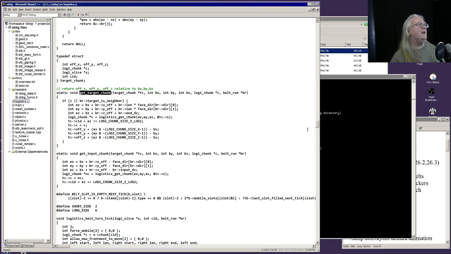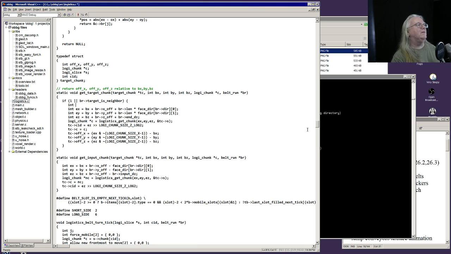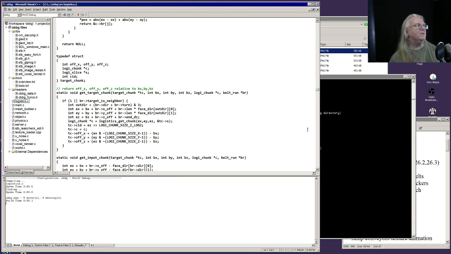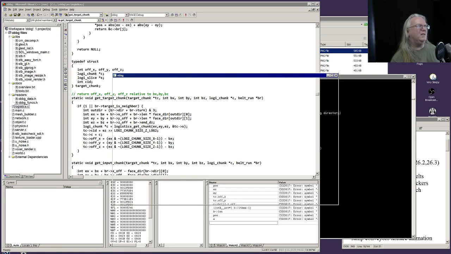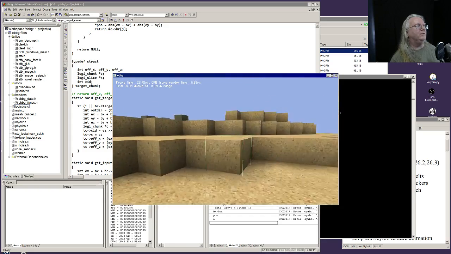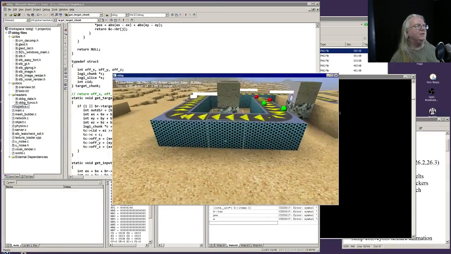So are we caching that wrong? Oh, we use br dir equals br dir plus br turn. But the input chunk is okay because that's always straight. It's always using the input dir. All right, maybe that's it. Still confused what it was accumulating those things in, but whatever.